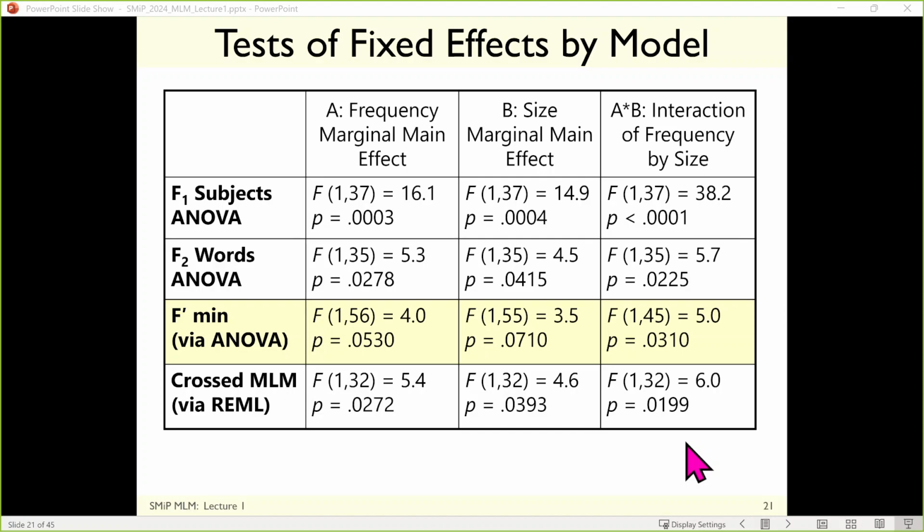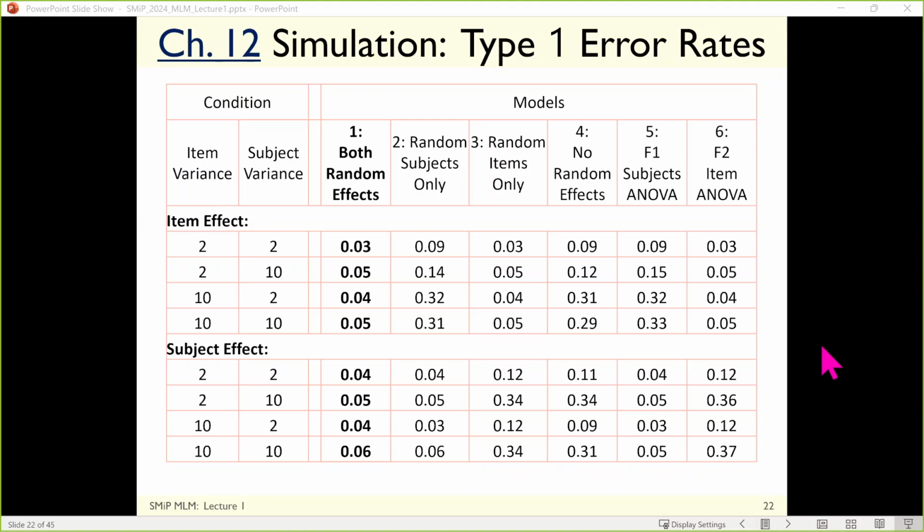So it's sus if people take a real data set, fit different models to it, and then try to use that as evidence as to one methodology is preferable over another because you don't know what the right answer is. The answer to trying to make that better evidence is to do a simulation.